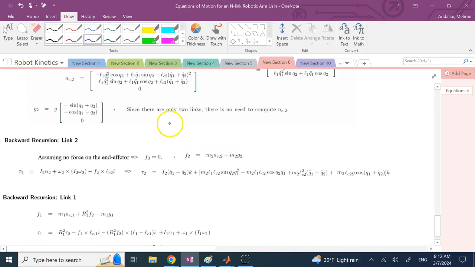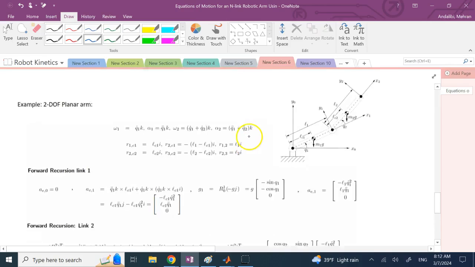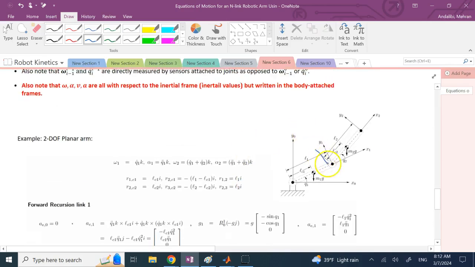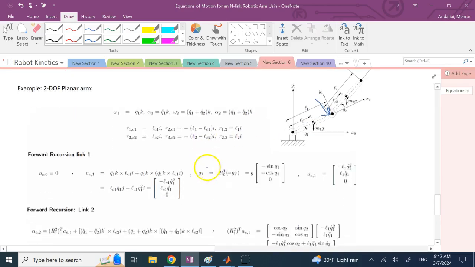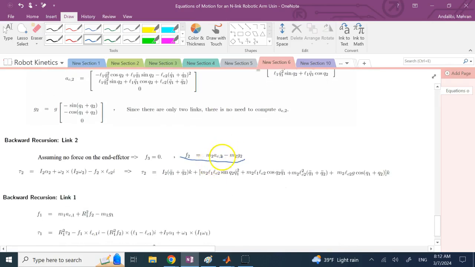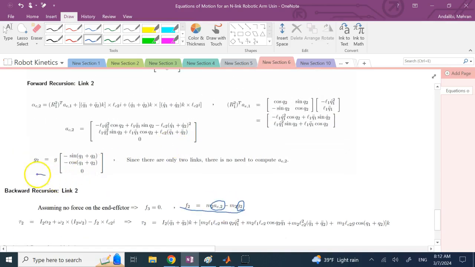Look, if you look here, this is the force on joint 2. This is the force right here, basically. Okay, that is F2, the total force. And it is written in terms of G2 and AC2. And G2 is this, and AC2 is that. So if you expand it, you see that is going to be quite large.